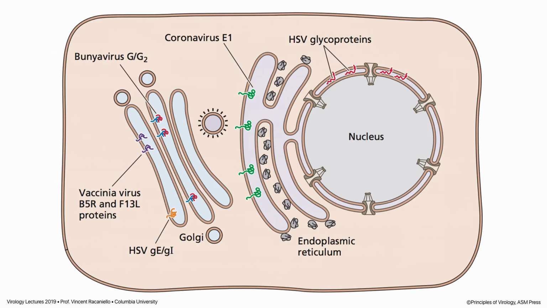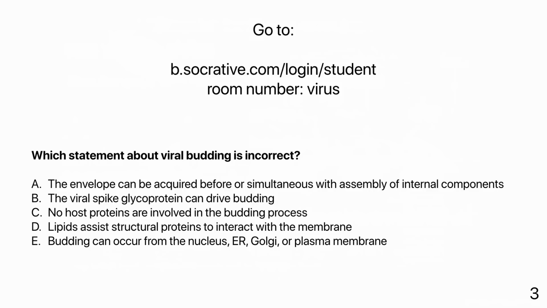And it's interesting to think about how a virus would get out of the cell if it buds from one of these internal membranes. And let me show you an example of that. Well, we'll have to have a quiz first, and then we will get to that. All right, next question.